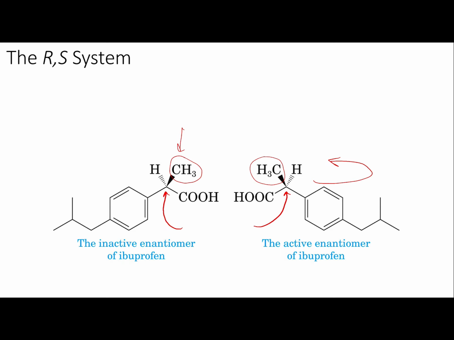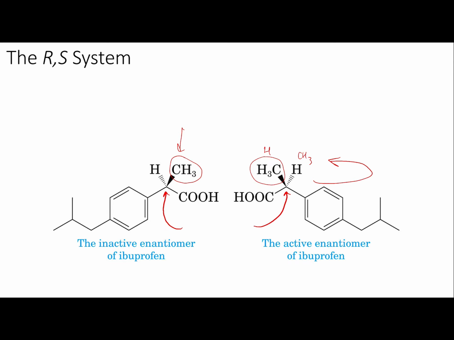You could imagine a different molecule where the H is forward and the CH3 is backwards, and that would be the same one that we're looking at here. So this is a real thing that happens. There are positions where we can stick these atoms that are going to create 2 molecules that are mirror images of each other but are literally different from each other. Now their physical properties are going to be basically identical. They have the same boiling point, melting point, same reactivity, but they are just mirror images of each other.